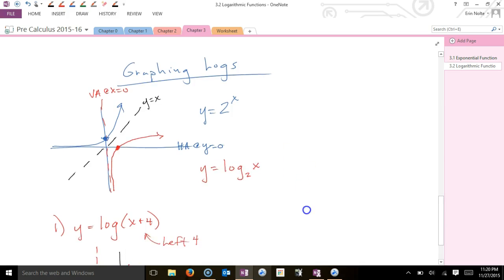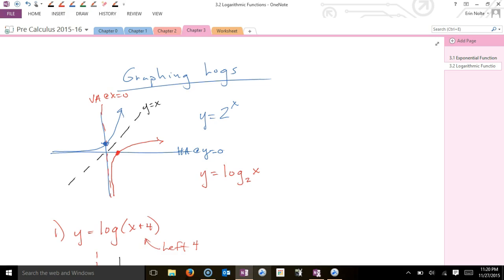The whole reason why I did this at the very beginning is just so you know what a logarithmic function looks like. Like if I say, what does x squared look like? You go, oh, it's a parabola, right? If I say x cubed, it's a John Travolta. Well, if I say, what does a log function look like? Now you can say, oh, it has a vertical asymptote and it goes up and to the right. That's just the parent function of a logarithmic function. And now all they're going to ask you to do is the translations of that. So move it up, down, left, right, possibly reflect it upside down. And that's about it. It's not going to get super complicated.